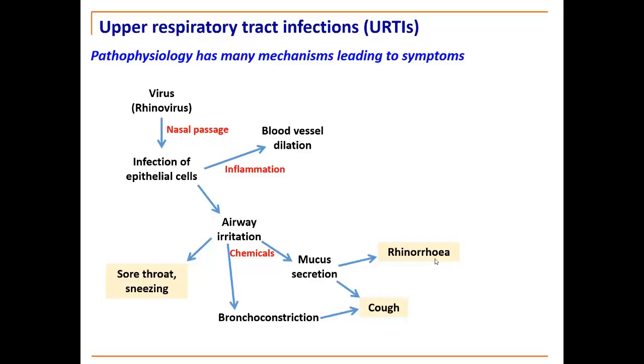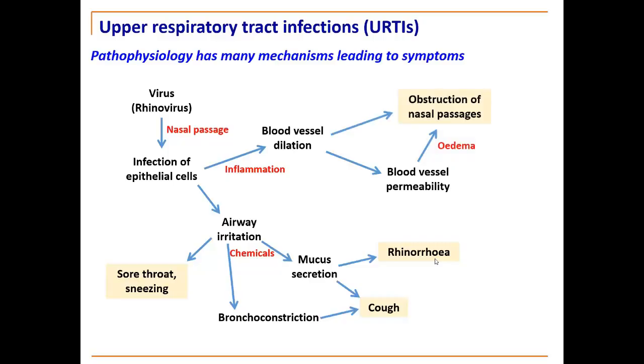This leads to blood vessel dilation because of the release of inflammatory mediators, increases your blood vessel permeability, leading to edema and obstruction of your nasal passages. And furthermore, you can get fluid passing into the tissues in the form of an exudate, which again goes on to lead to rhinorrhea. Remembering, of course, that an exudate has got a high protein content.